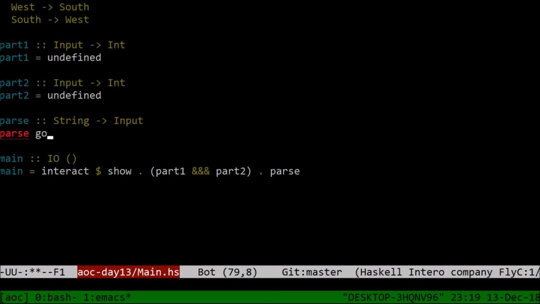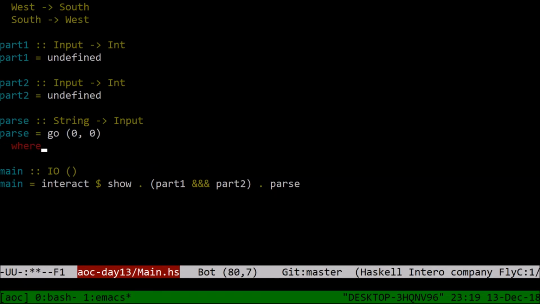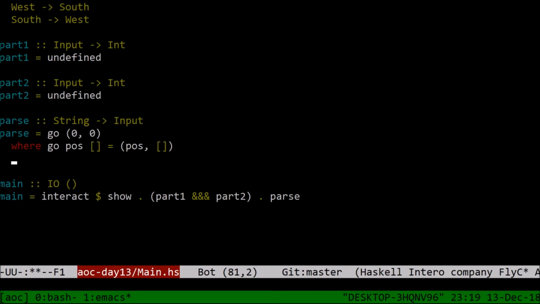Parse equals go of zero, zero, where go of pause and empty string equals pause, empty string. Very easy.